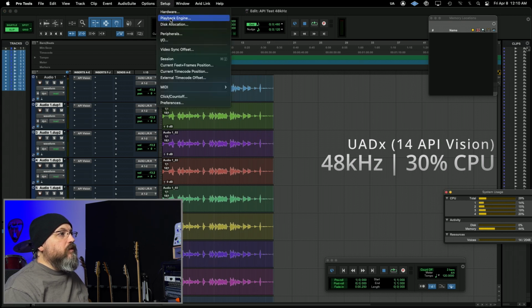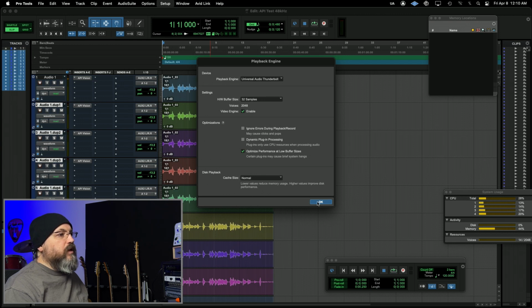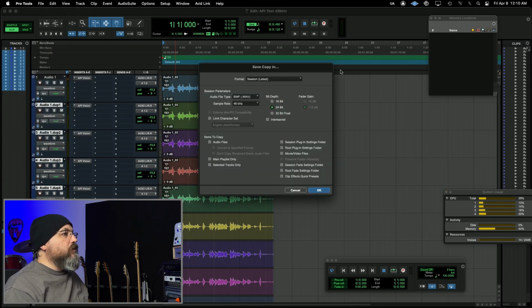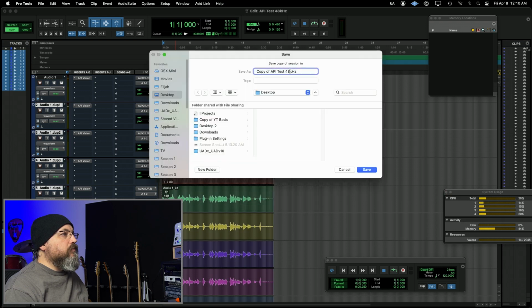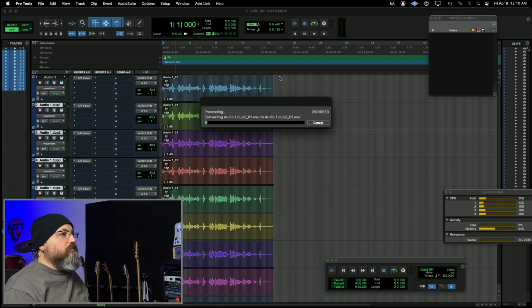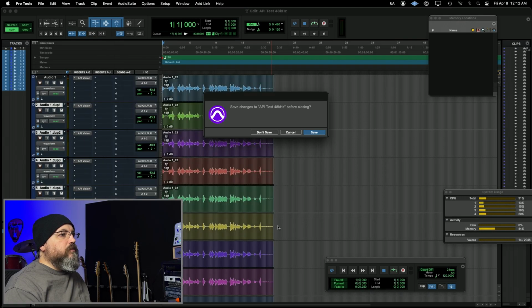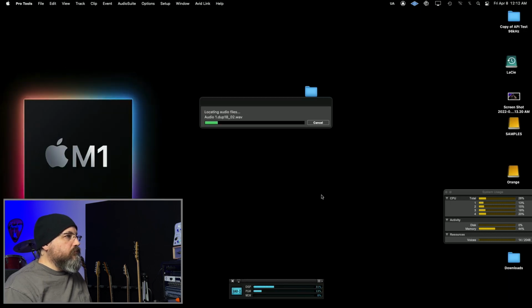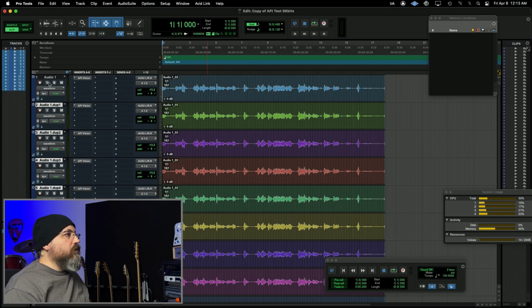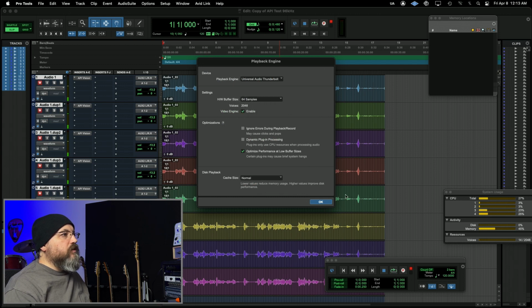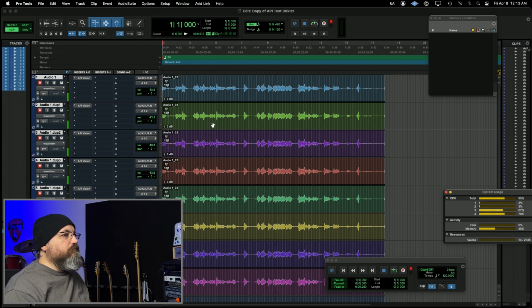And for the fairest comparison, I actually have the buffer set to 32, which might be typical for somebody actually using a native workflow. And now, let's see how this works at 96K instead of 48 kilohertz. Save, copy in. Convert. Give this a second. Okay, now we're gonna open that 96 kilohertz session and see what our CPU jumps up to. Go ahead and save. Okay, now we'll record enable all these tracks. Check our playback engine. Set the buffer like it should be. 64, and there we go.